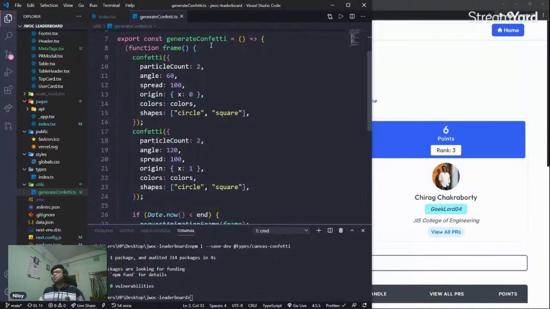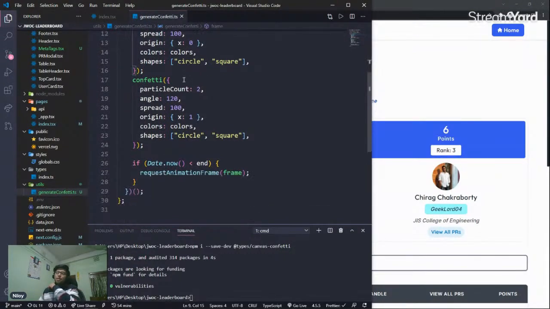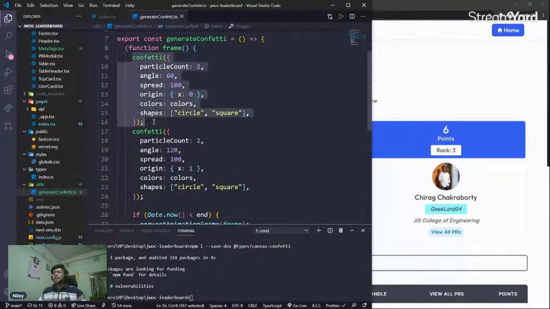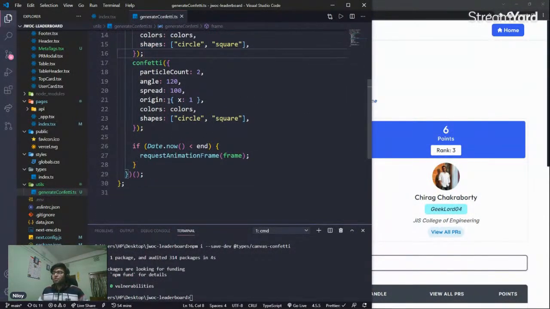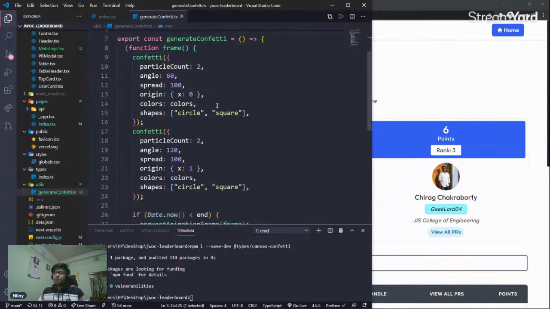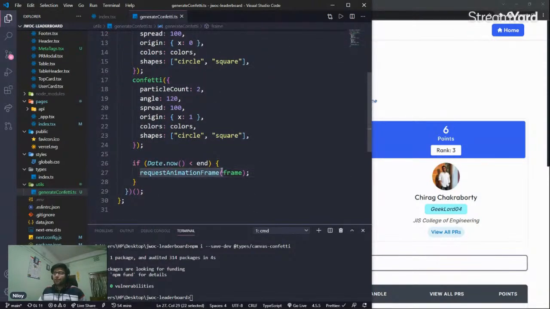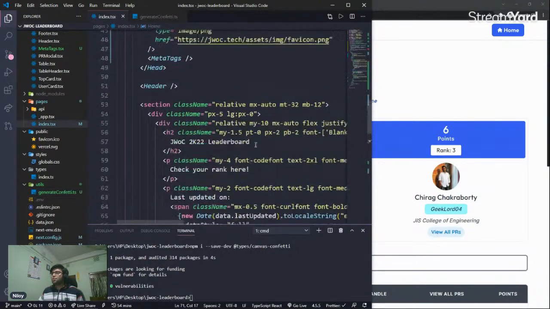So we just made one simple function called generateConfetti, and it will add some confetti to our UI. We are making it run for 5 seconds, and it will use requestAnimationFrame. That means for the 5 seconds, it will go into a loop and do the same thing again and again, generating more and more confetti. Now, how can we add those confettis?